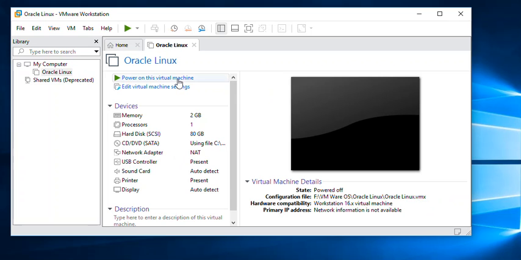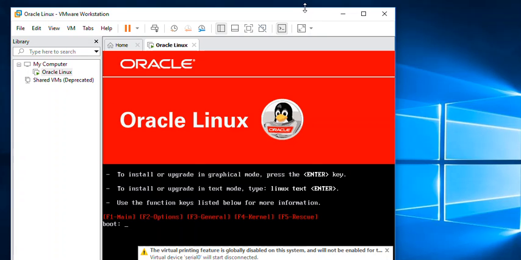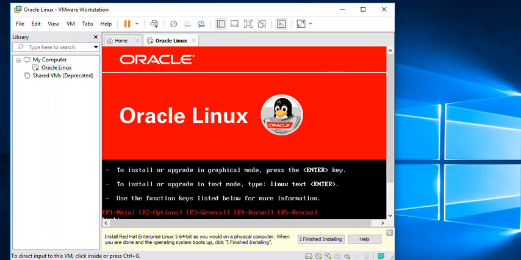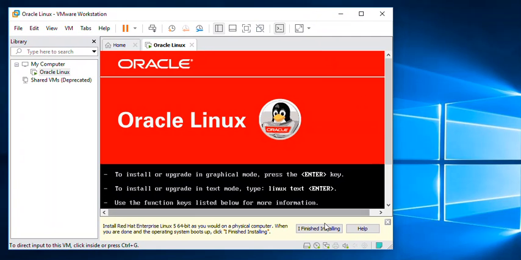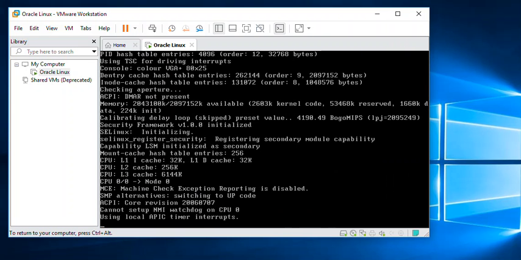Now power on the virtual machine so that it will start. I'll install this tool later. So click cross over here. Now click next.